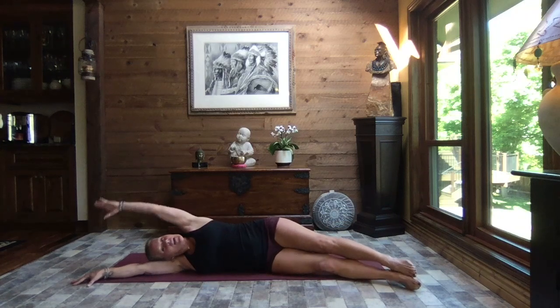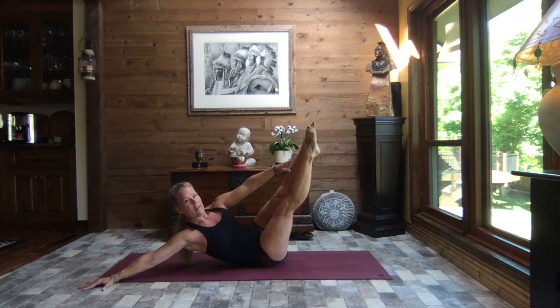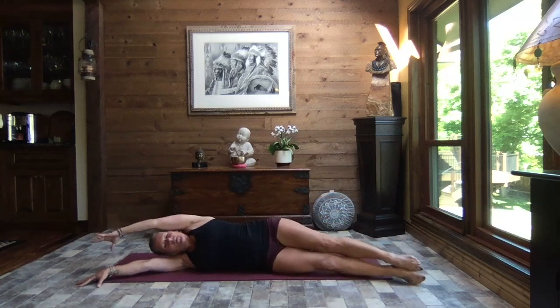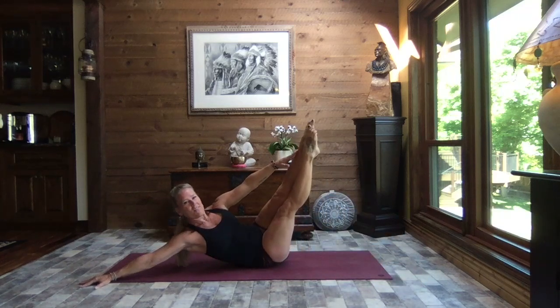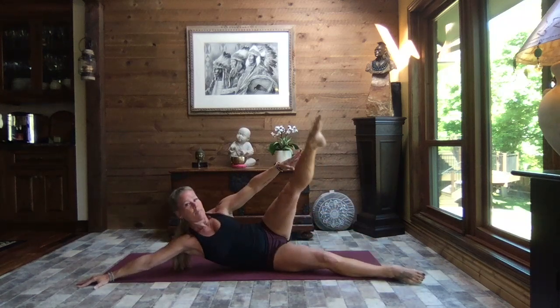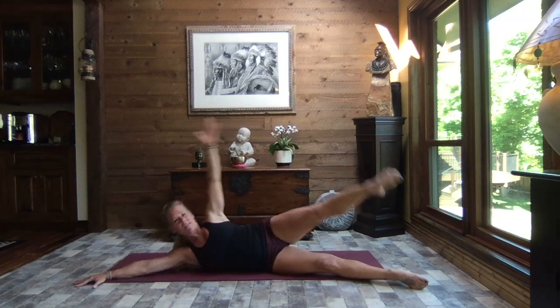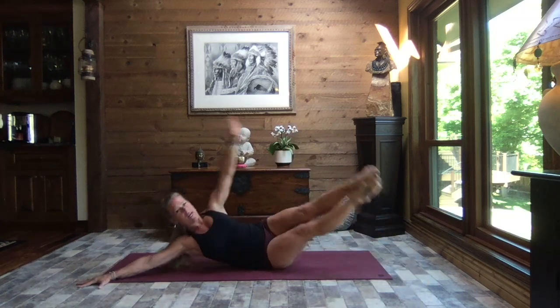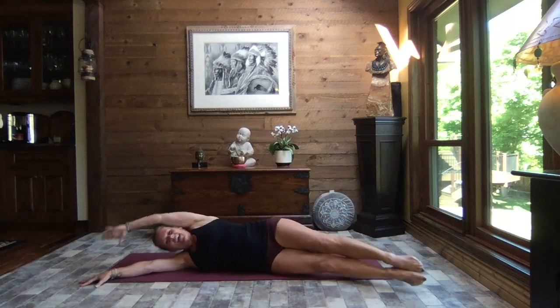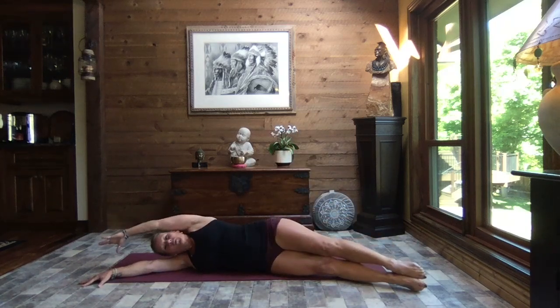We're going to take that right arm or that top arm up and over. And then as you exhale, we lift. And we lower. We lift. And we lower. If you're like, wow, both legs won't come, lift the top leg. And lower. And lift. And lower. Three more times. Lift. And lower. Lift. And lower. One more time.